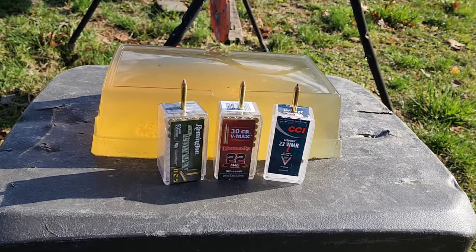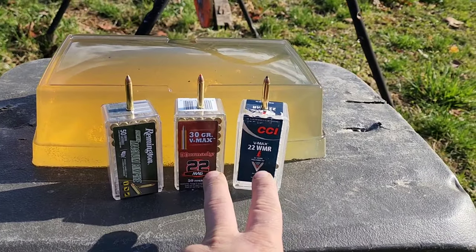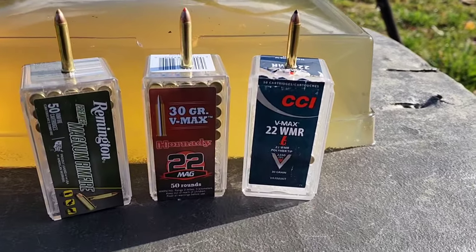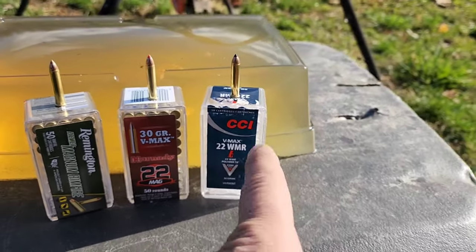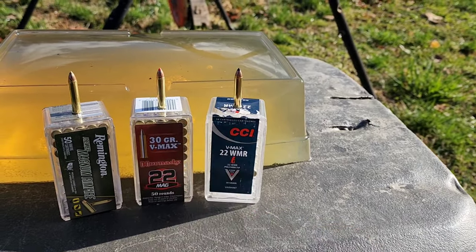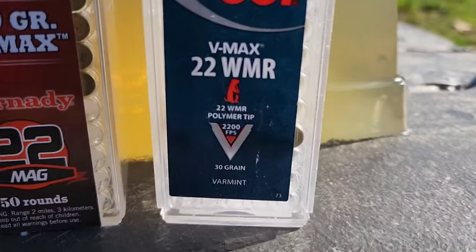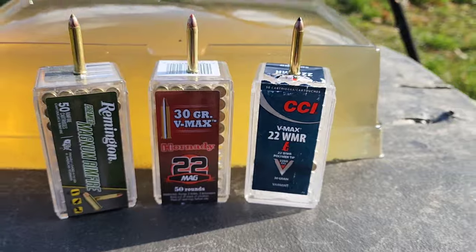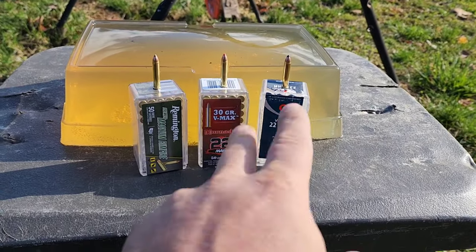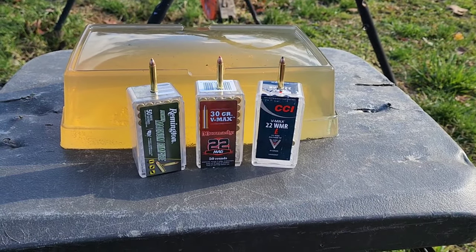But today we're going to be comparing these three ballistic tip bullets. I'll tell you right now, these two are exactly the same other than brand. They're both the 30 grain VMAX bullet. So, CCI is just loading the VMAX bullet from Hornady. It does have a different collar tip, but it's still the 30 grain VMAX bullet. They're both advertised 2200 feet per second, but I know some people may not want to believe that or may think there might be a slight difference with CCI even though it's the same bullet at the same velocity.